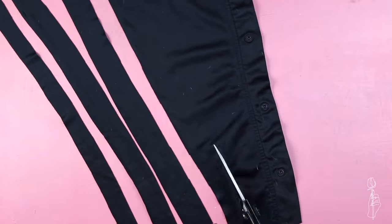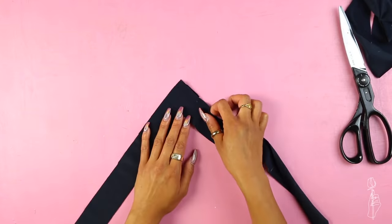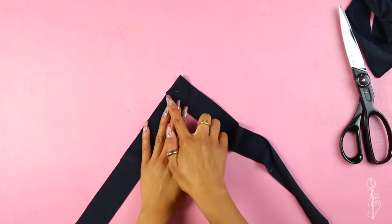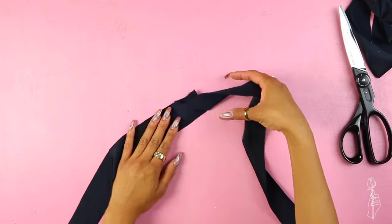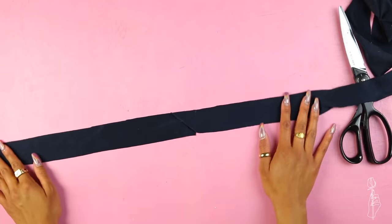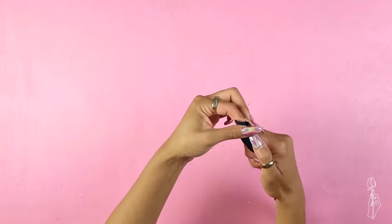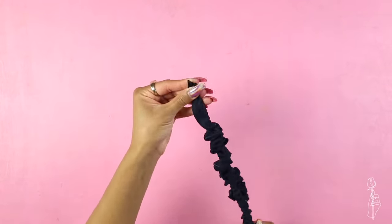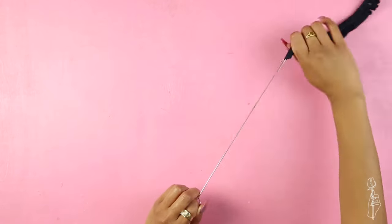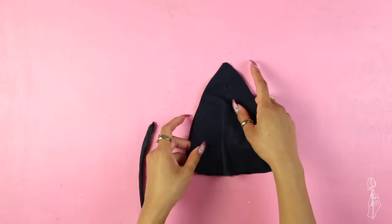For the string, I just cut long strips from the extra material. To make them longer, make a V with two ends of the strips and sew across — this is a better method versus just matching two ends together because the seam isn't concentrated in one area. Fold the strap lengthwise and sew down along the edge to make a tunnel, then use your strap turner to turn them inside out. This is totally optional — you can just buy pre-made string at the store, but I prefer being eco-friendly and using this method instead.